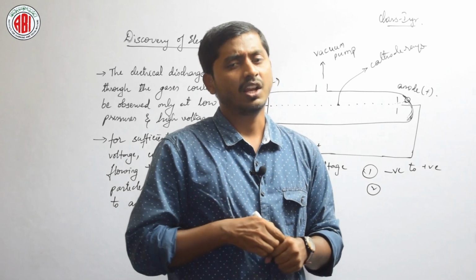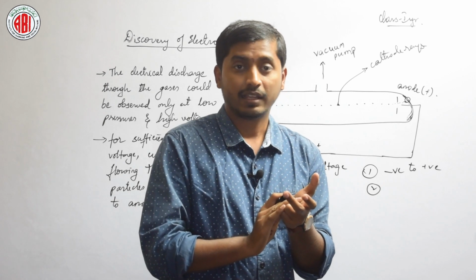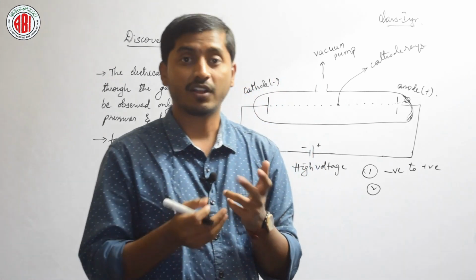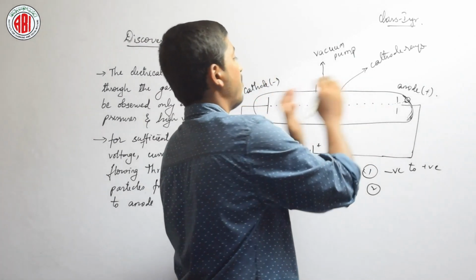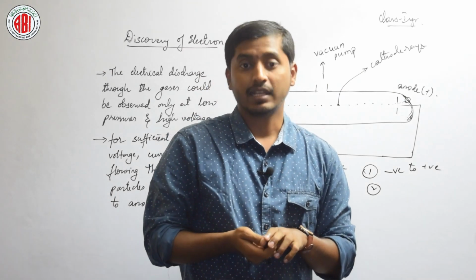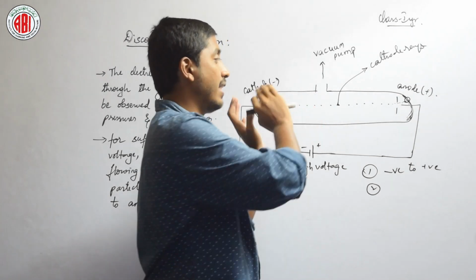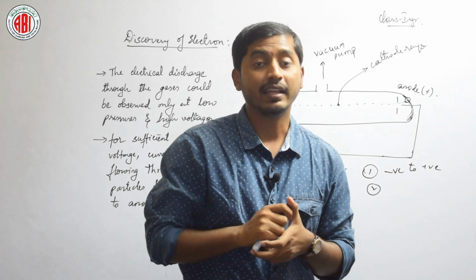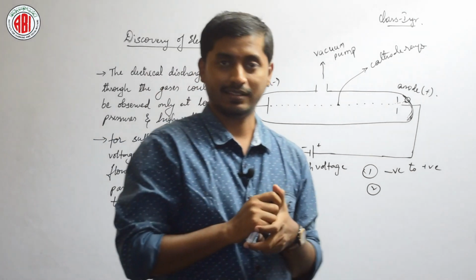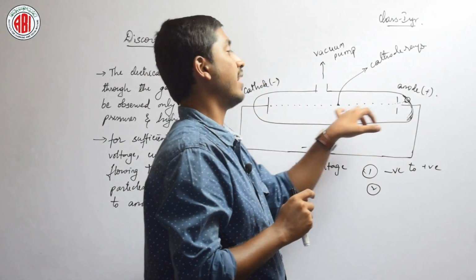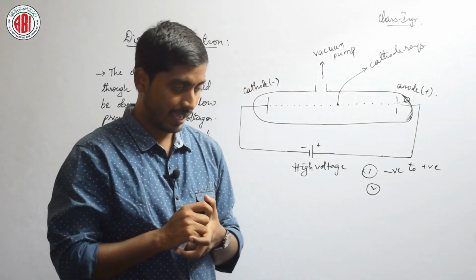What happens if these particles are placed in an electric field or a magnetic field? They behave on the same principle, that is, they pass from negative to positive. Since these are released from the negative electrode and are attracted towards the positive, they can be called negatively charged particles. That is why they are attracted towards the positive electrode.